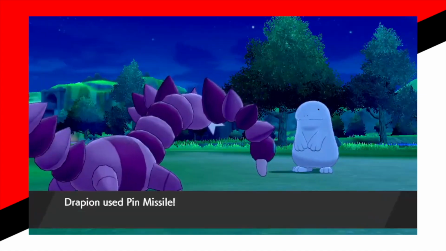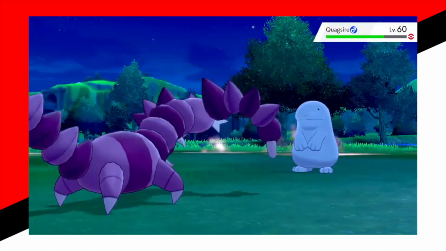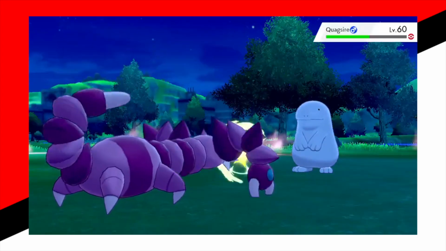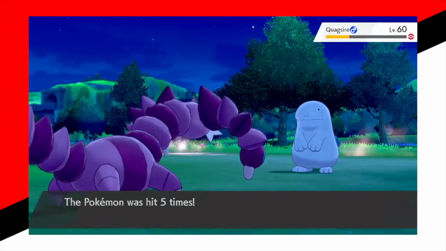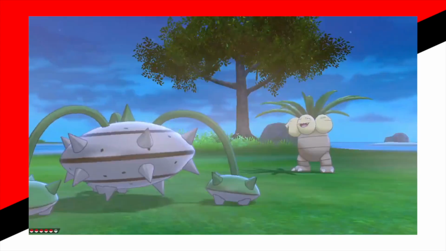Now, Pin Missile, like Whirlpool, falls into a category of moves that I personally dislike. In the case of Pin Missile, it falls into the category of moves that have low base power, meaning that they are pretty weak, but they have the chance to hit multiple times in sequence, which can lead to a lot of total damage. The problem is that they have a chance of hitting up to 5 times in a row, meaning that you are at the mercy of RNG.